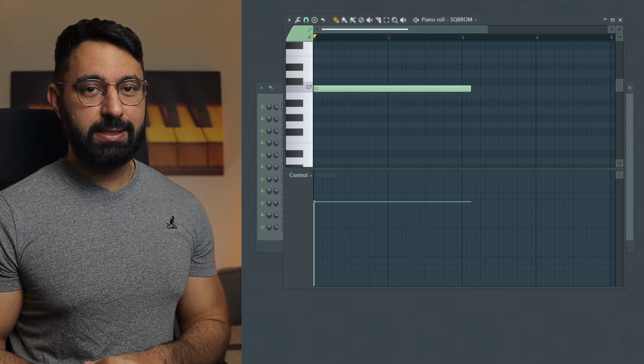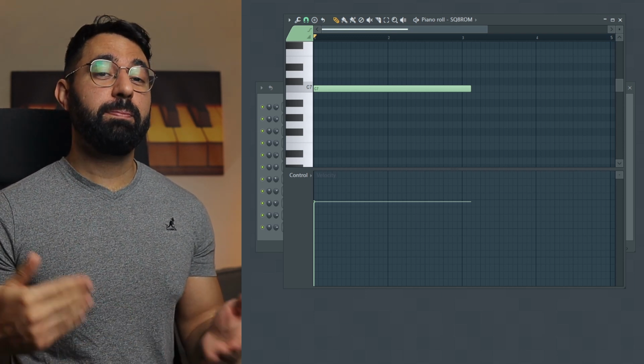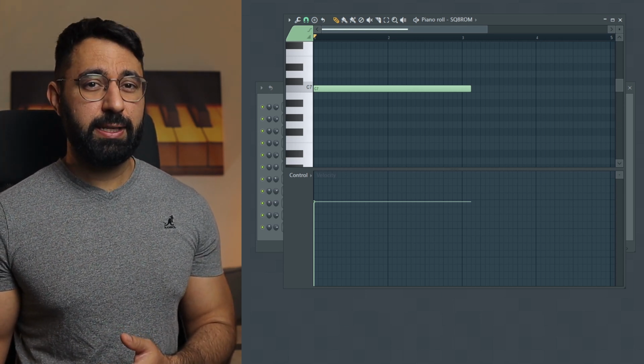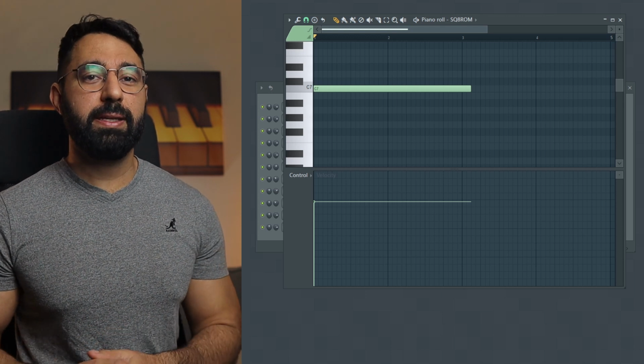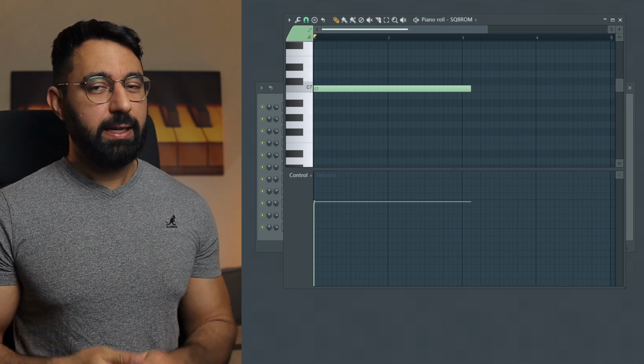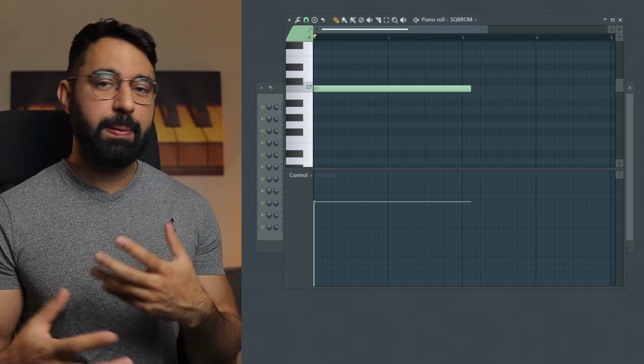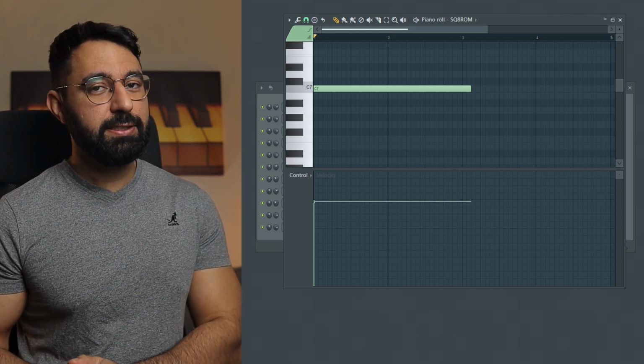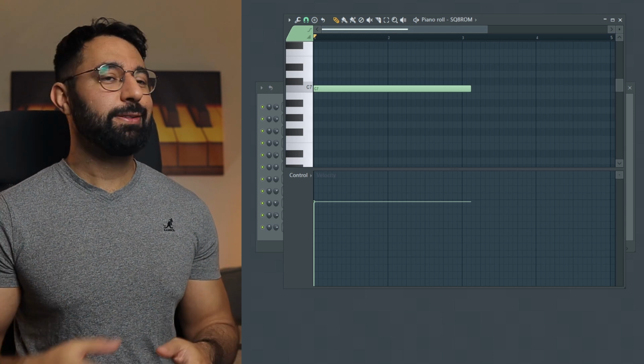So these types of sounds can easily end up taking a lot of space in your beats if you're not careful. But as I mentioned, these aren't necessarily sounds that would be used as the primary driving force of your beat if we're talking about hip hop production. Unless you were trying to make a more ambient, spacey type of beat, then in that case, these types of sounds will be your best friend. And here's an example of a beat where one of the primary sounds is a pad.